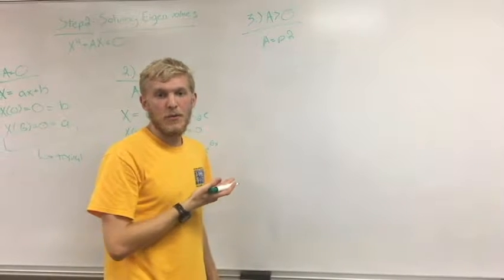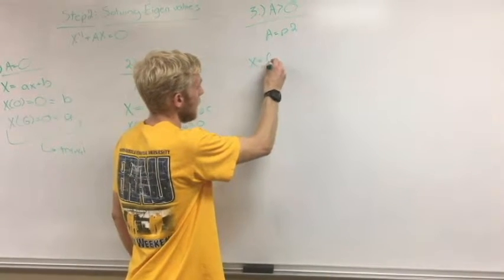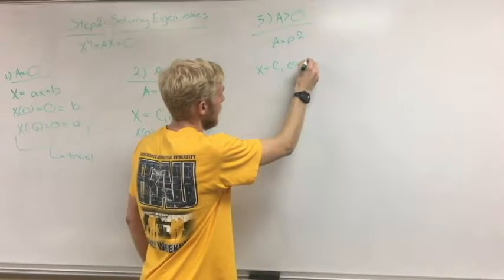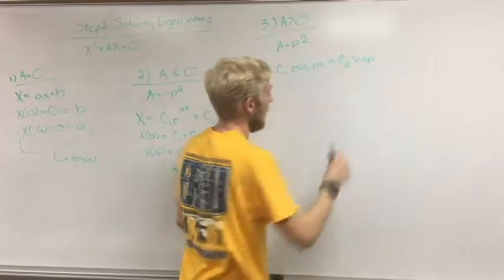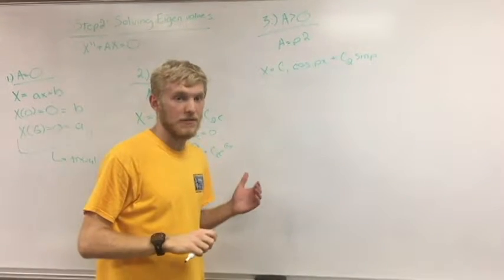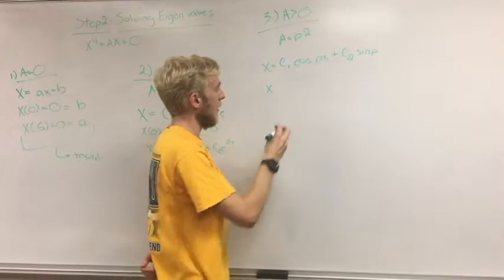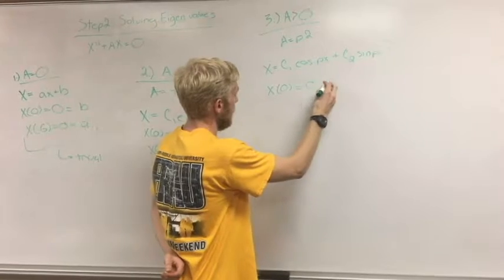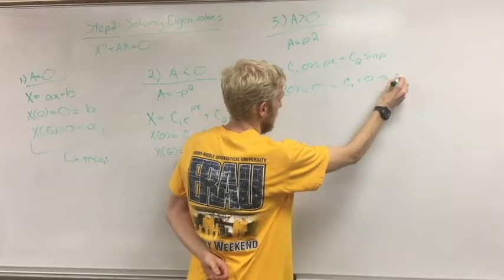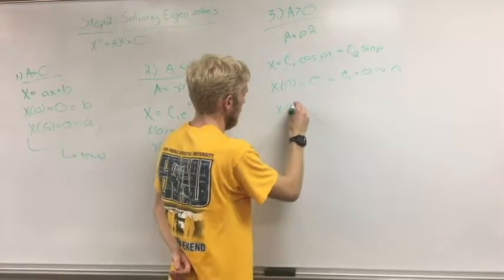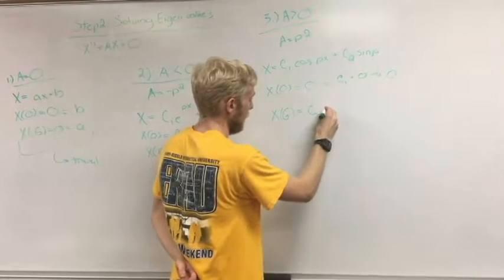Using this substitution, we can find the characteristic equation of this solution to be X is equal to c1 cosine of px plus c2 sine of px, where again c1 and c2 are just constants different from part 2, but constants nonetheless. Applying our boundary conditions yields that c1 is then 0, and then that c2 is non-zero.